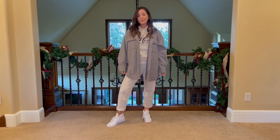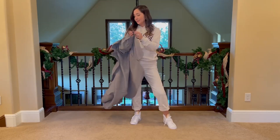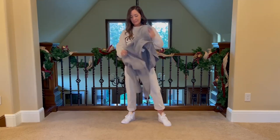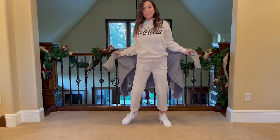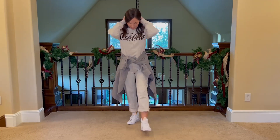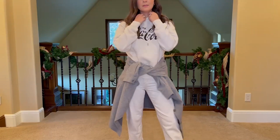I wore the shacket as a jacket and styled this really cool hoodie underneath it. H&M has a lot of good graphic hoodies — they also have them in tees. I saw this Coca-Cola one and I got it because it was kind of this cream off-white color and then black. If you've seen any of my videos, I'm more into neutrals right now — that's why I got this one. But if you aren't feeling this graphic, they had tons of different options like Harvard, Friends, and more. I got this in an extra small but I actually think I might size up — it fits perfect, I just want it a little bigger. This hoodie is only $25, which is such a good deal. The inside is so soft and I feel like you could wear it with the shacket or by itself — it'll keep you warm enough.